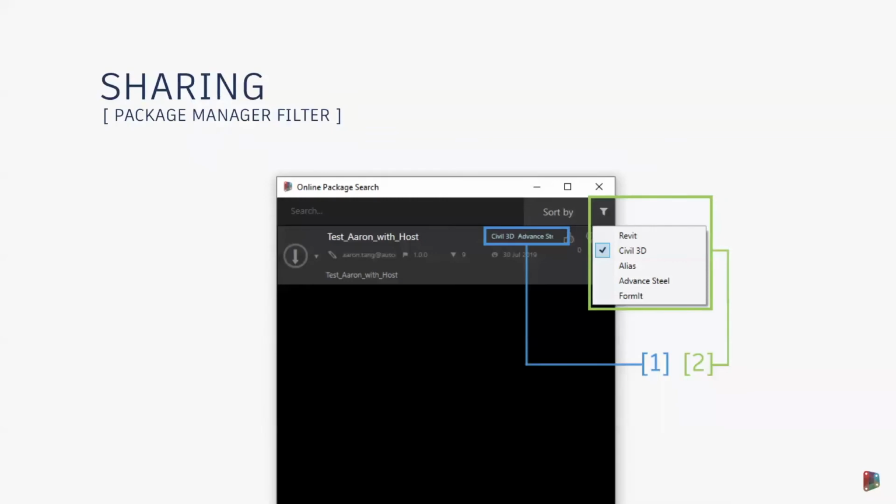We're also enabling the ability to share through the package manager. This filter has gone through phase 1, it's got a little bit of work to do, but we're looking to enable the ability for you to find packages faster. So we've got some work detailed on the package manager that's going to showcase to you what is a Civil 3D package, or what is a package that contains nodes that are required from Civil 3D to run, versus Revit, versus all of our other flavors of hosts.